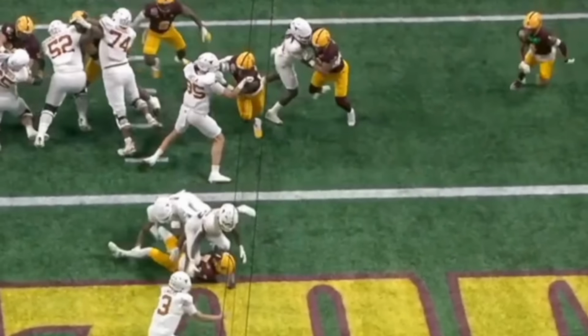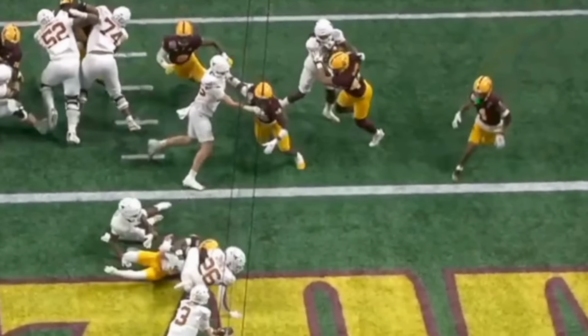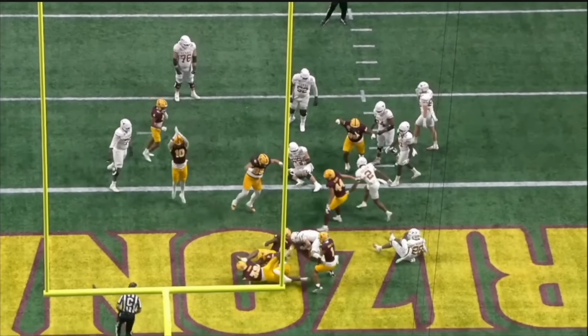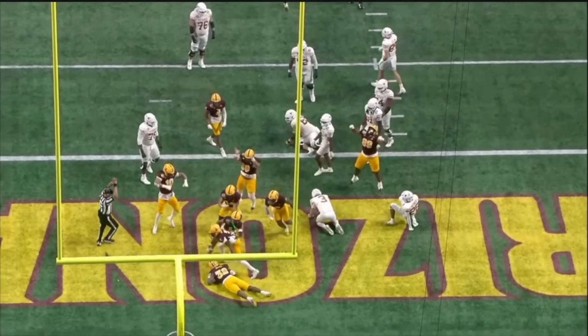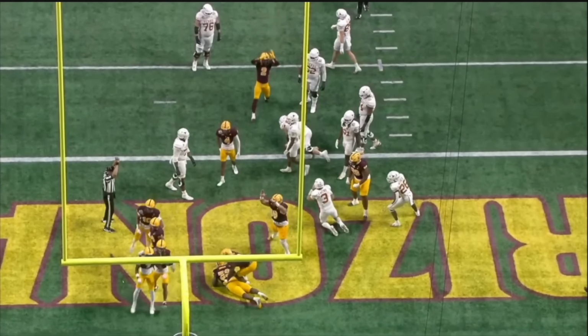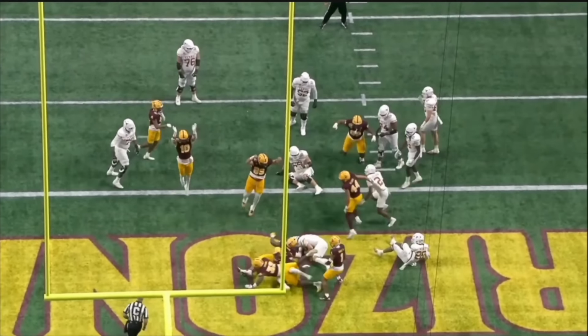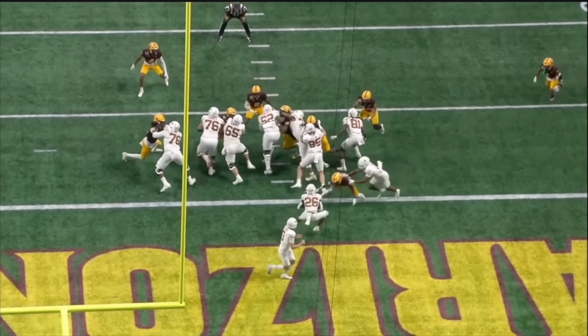So he hits the running back, and the running back tries to pass it back to Ewers, but this play was already bad from the get-go. So they ended up getting a safety, and that play ended up going wrong because of that missed block from Golden. Now, this is something that doesn't happen with him all the time, but I have to show you guys the good plays as well as the bad plays when it comes down to these prospects.